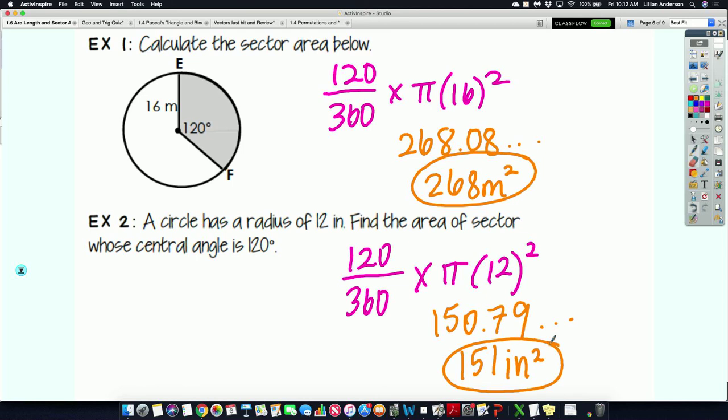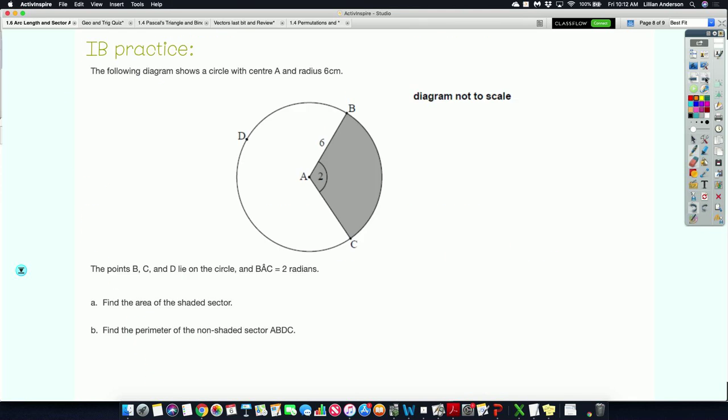Now, that is how you use the formula to apply it to some very simple problems. But let's take it up a notch and let's actually look at some IB type of problems, okay? Because, yes, you may get some very simple, very straightforward ones every now and then. But let's do some harder practice problems. So the following diagram shows a circle with a center A and a radius of 6, okay? The point B, C, and D lie on the circle. And angle B, A, C is equal to 2 radians. Radians? What's radians? Well, radians is another way that you can represent an angle. There is a way to convert from radians to degrees that you should have learned about back in your Algebra 2 class. And that formula to convert from radians to degrees is by basically taking the radian value and multiplying it by 180 over pi. That is how you convert from radians to degrees. Take the radian value and multiply it by 180 over pi.